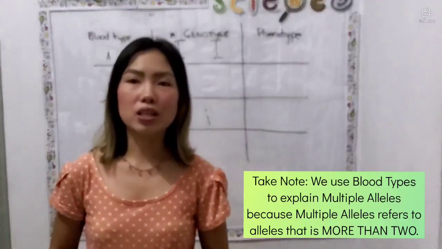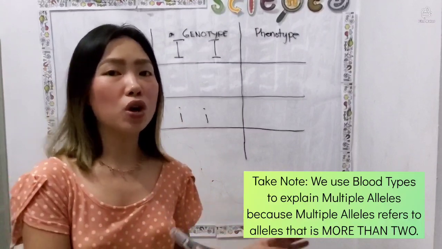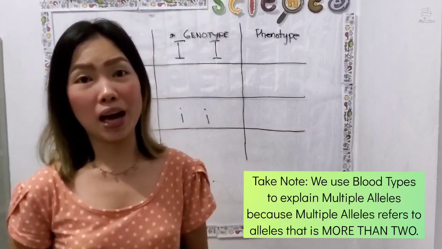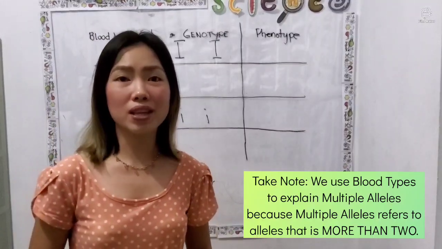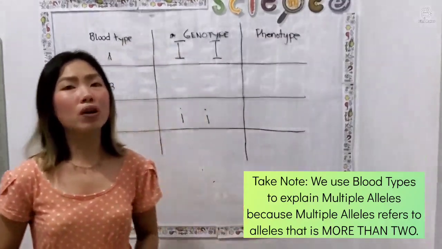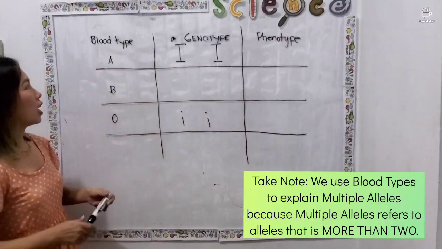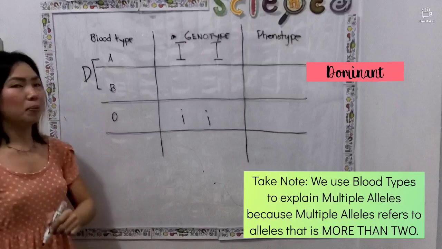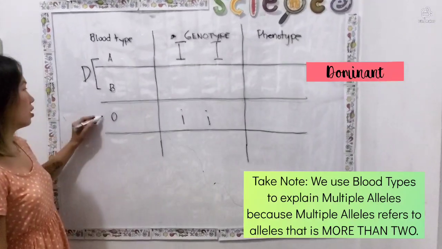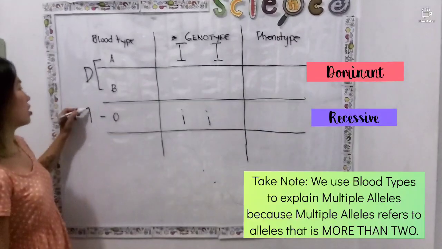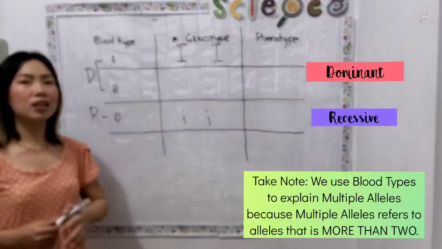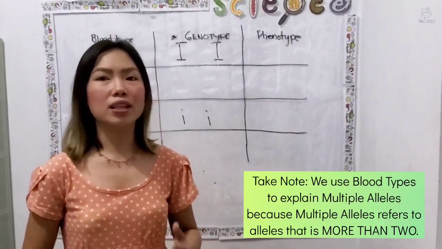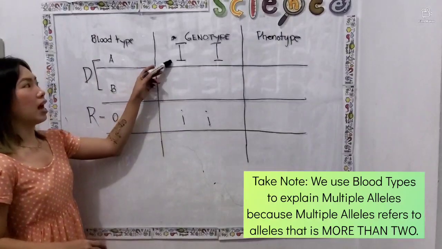Now, on the multiple alleles, one of the difference between the incomplete dominance and codominance is that in our multiple alleles, the dominant and the recessive will now come back. Sabihin, in the multiple alleles, merong dominant at merong recessive. And on this part, in our blood type, type A and type B are the dominant blood types, and type O is the only recessive blood type in our types of blood. Okay, so mean to say, si type A at si type B ang dominant, kaya ang gagamitin nating letter sa kanya is capital I.